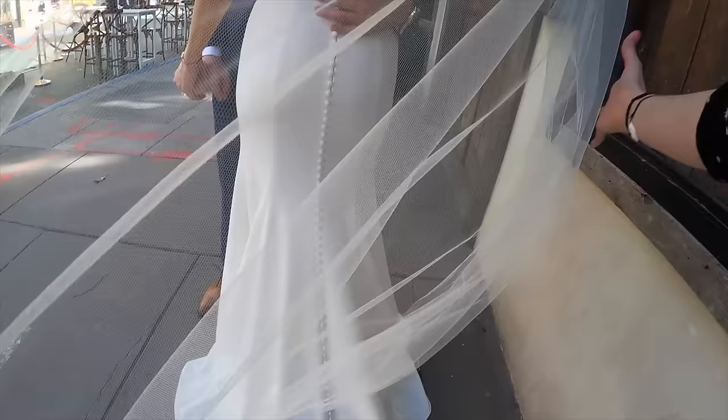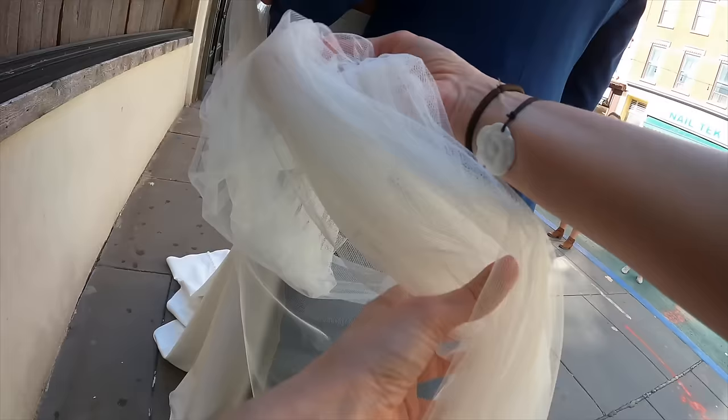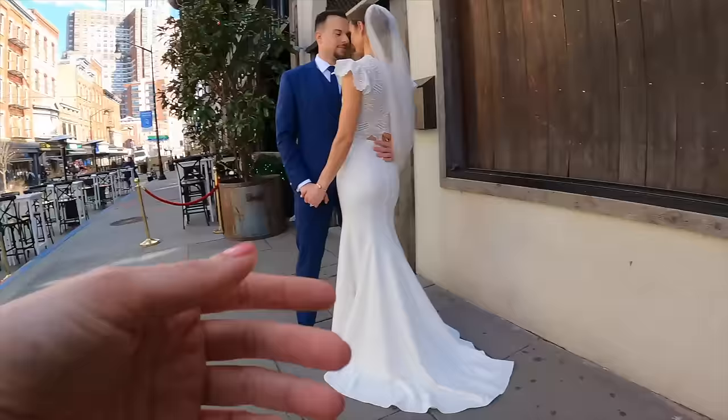You know what? I'm gonna actually wrap this around this because I really want to see the back of your dress. So we'll just. I can hold it too. Yeah, I'm gonna like that. Yep. 85. You're stealing my shot. So exaggerate that hip.